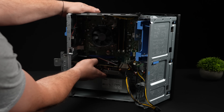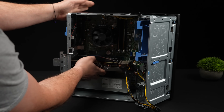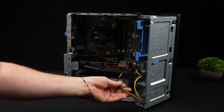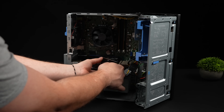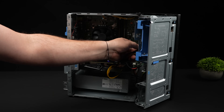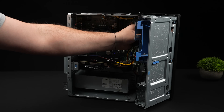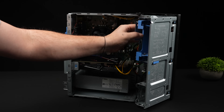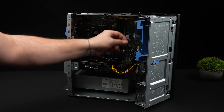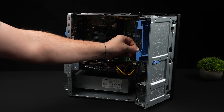We'll have enough power for this 5500 XT and that i7-9700. Another GPU I actually thought about here was the RX 6500, but unfortunately the only ones I've found have four gigs of VRAM. In my opinion, eight gigs is a must even at 1080. Some of the newer stuff just doesn't perform well on four gigs. So we've got eight gigs with this unit here, and it all fits right inside of this Optiplex 770.